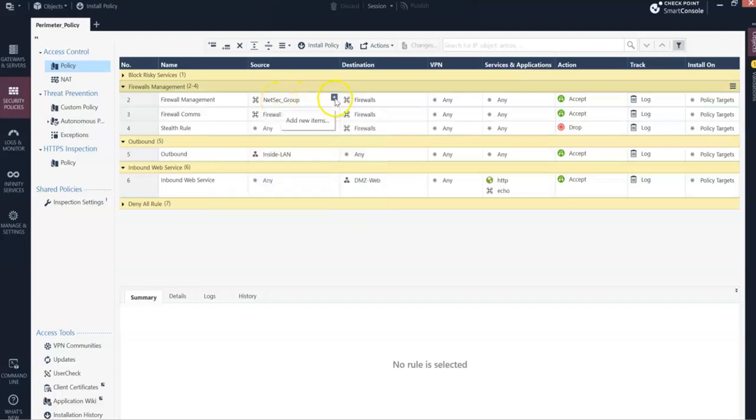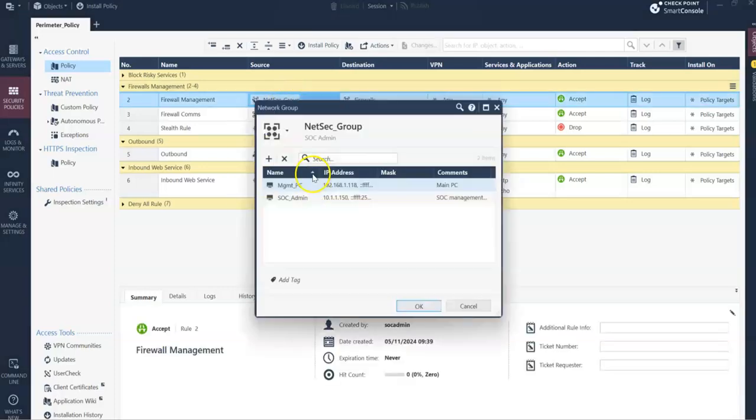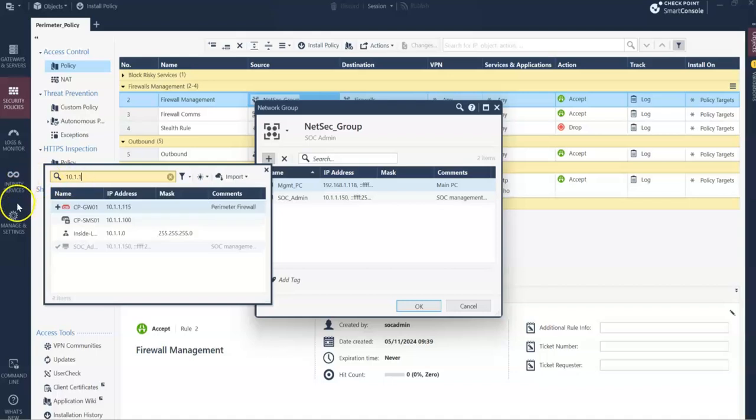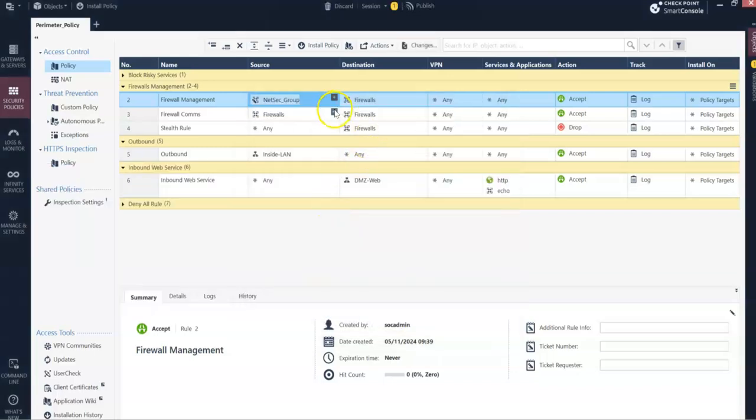So let's update the group and add networks, and the network I'm coming from is 10.1.1.0, from this network, inside LAN. That should be all right. And then we have one added network.